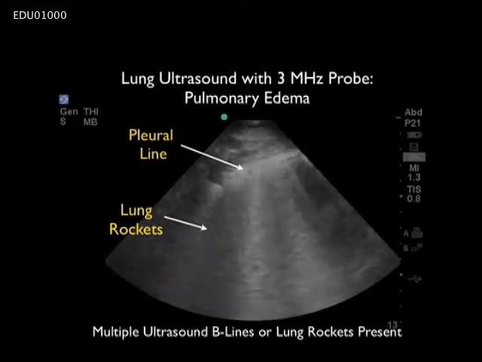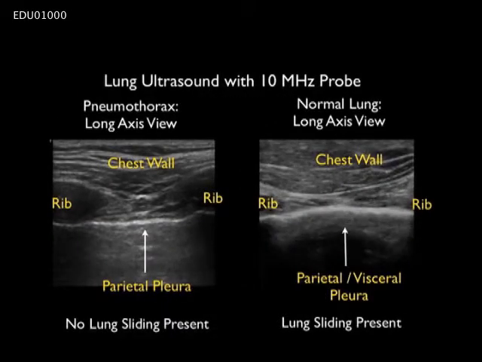The final step in evaluation of the tank is to look for tank compromise, or the presence of a tension pneumothorax requiring emergent decompression. We see the positive lung findings on the right, with a 10 megahertz probe, where we see the lung sliding. As the patient breathes, the lung moves back and forth. We can see the opposed parietal and visceral pleura with positive vertical comet tails and sliding.